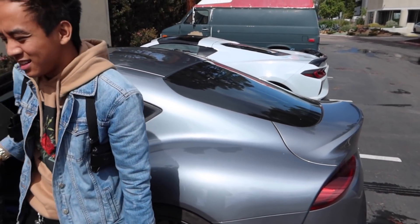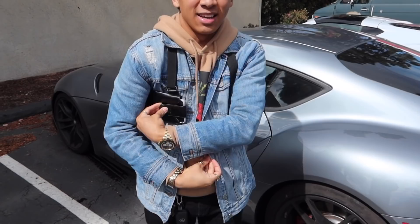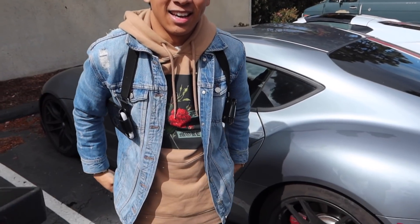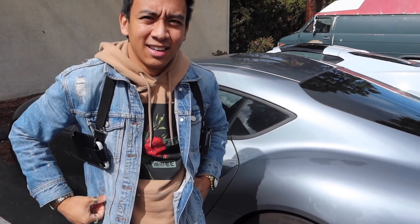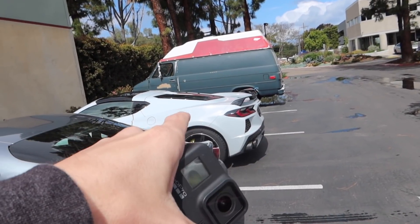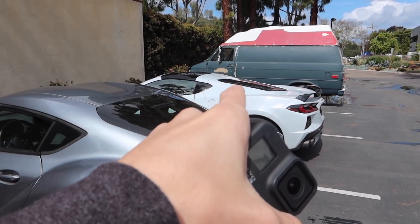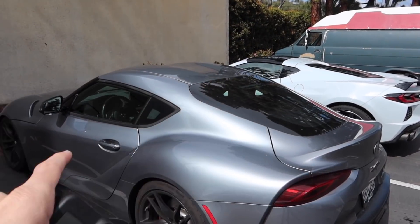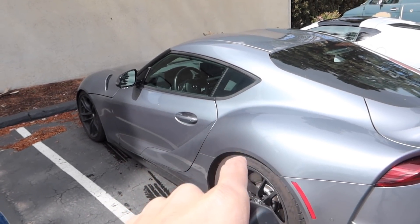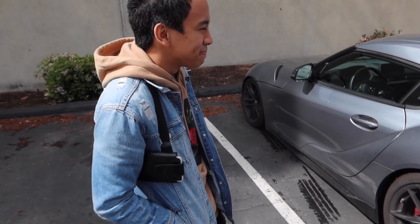There were a few times where even when Calvin was calling it, I would just get him off the jump — even letting him be in control. After the second half, I started letting him get the jump, waiting like half a second, letting him get momentum, and then I go. The moment he goes to shift, I just keep going. It's really interesting because this car is 60 grand and that car is 60 grand base, assuming you don't do the Z51 which is just brakes — that's not even power. This Supra is tuned with a bigger turbo, and it's not even necessarily that the motor is better, but the real difference is the transmission. The DCT just makes up for everything — that's just a winning formula.